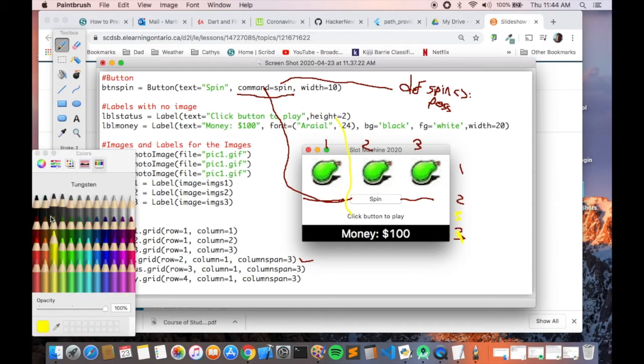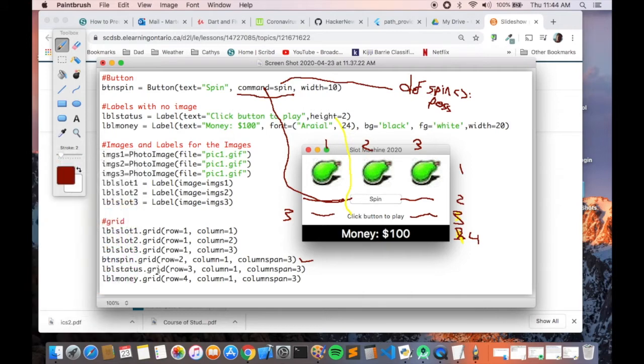Whoops, my bad. So this is row 3, and this is row 4. This is in row 3, column 1, and it's a span of 3 columns, so you can see that here: LBL status, row 3, column 1, column span of 3. And then LBL money, which is money equals 100, is this down here.